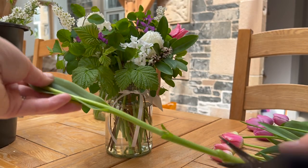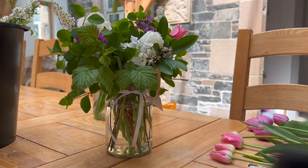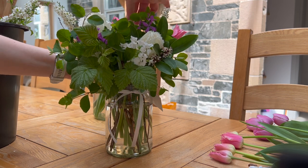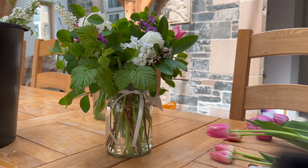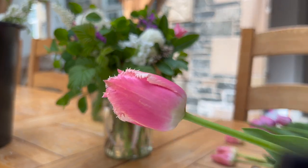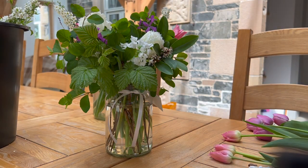This tulip that we're putting in just now is called Bellsong, and it's a lovely pink fringed tulip. There's quite a few different varieties of fringe tulip that I grow. The ones that are coming out in the garden just now for next week, the second week of May, are going to be the Curly Sue Burgundy tulips. So these white honeymoon and Bellsong ones tend to be the very end of April time that they're flowering for me. Every year is a little bit different, it just depends on the weather. They would have been earlier in April this year, I think, if the weather had been warmer, but it's been very cold, so the tulips have come out slowly.